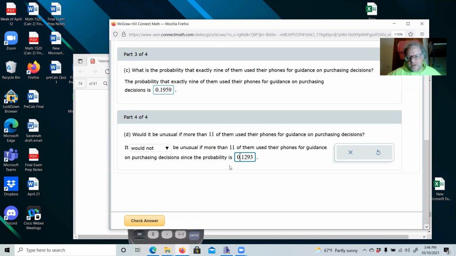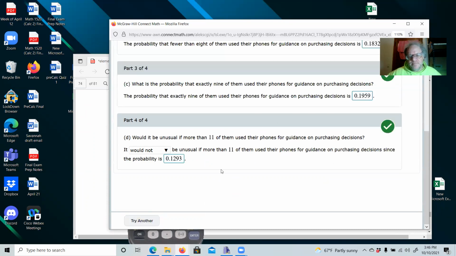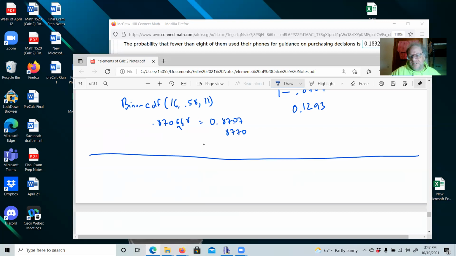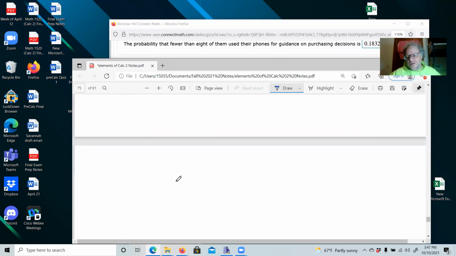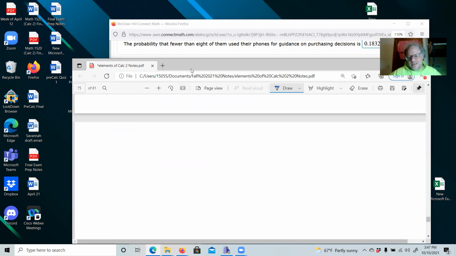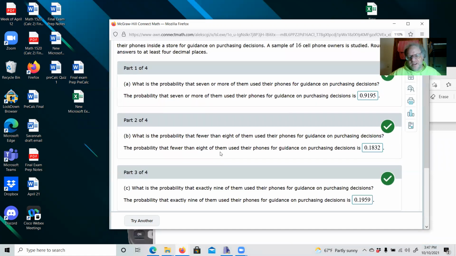Fingers are crossed here, so we're checking our answers. That's pretty good. Next one up. And the reason I say that is because it's so easy. Like, what if I typed in this when I didn't mean to? That's why I want you to write it down, because it's so easy to enter something like that off the calculator that if it wasn't in a timed area, or if there's a chance for you to recheck your work a couple of times, like a day later, you would catch all of these errors.